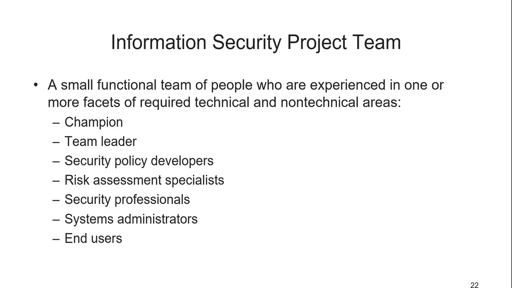The information security project team includes individuals who are experienced in one or multiple areas of security, whether technical or non-technical areas. Starting from the top down, the team will include the champion, who is the senior executive who promotes the project and ensures its support both financially and administratively at the highest levels of the organization. So it could be the CIO or the Chief Information Security Officer.